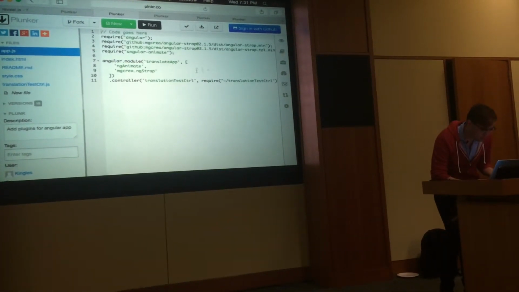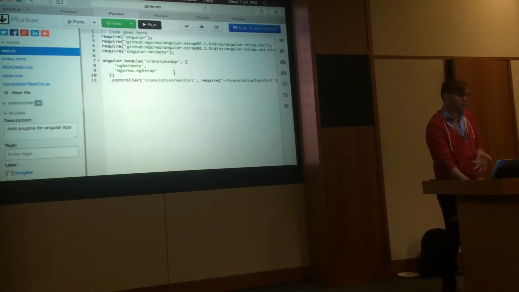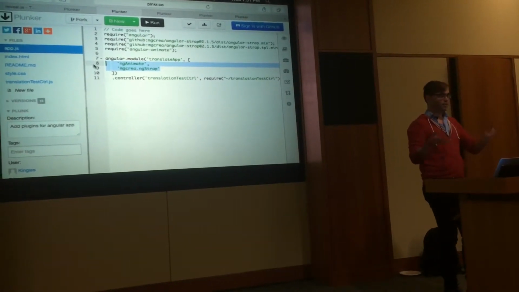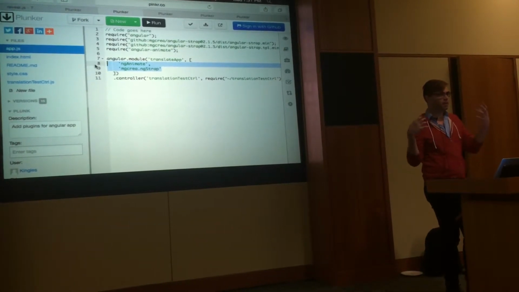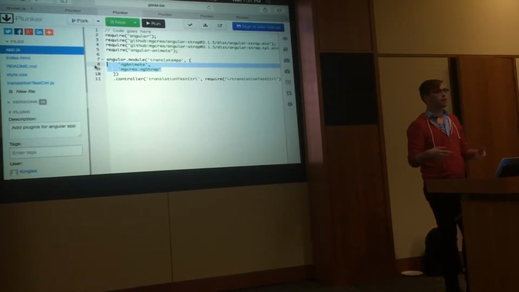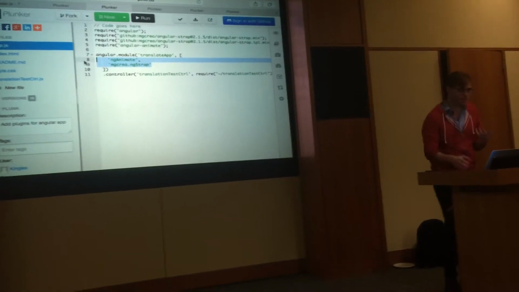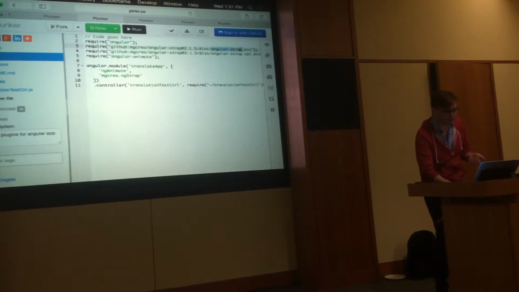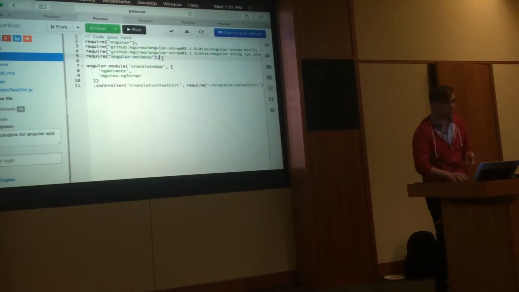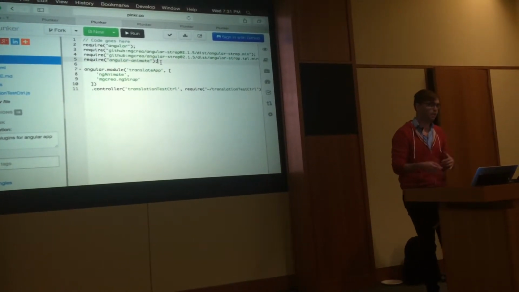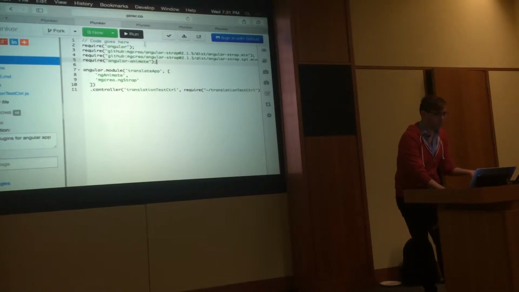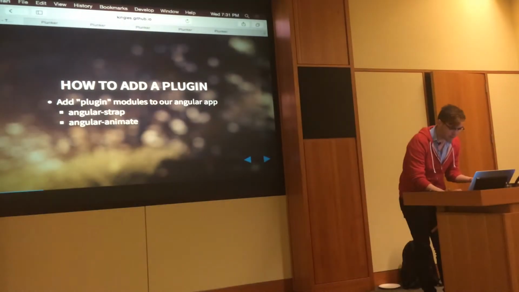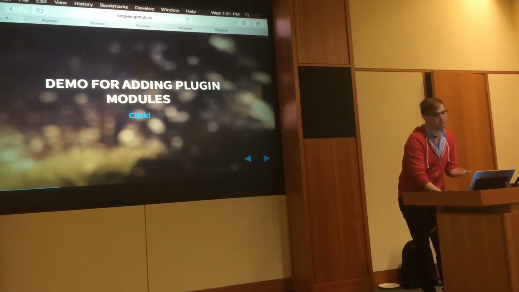So pop over to our app.js. So we have an app, but now we have dependencies. So after you declare the app, you have an array of dependencies that you want to load in. Angular expects them to be there, so you can see in this case we've required Angular Strap and we've required Angular Animate, and through magic with System it's going to go grab those for us. So now those are going to be on the page. There's really not much extra to see, so we'll just move on from here. Great.